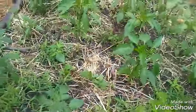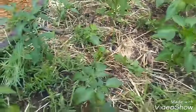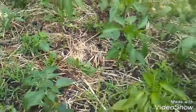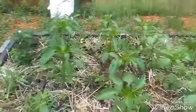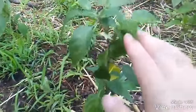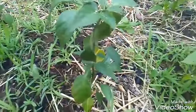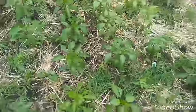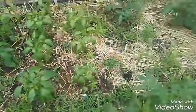The peppers seem to have loved the rain because they are just exploding — they have like doubled in size. We do have blooms, but the question is, even though we've got these blooms, it's been raining every single day, so I don't know if there's been any pollinators out here.